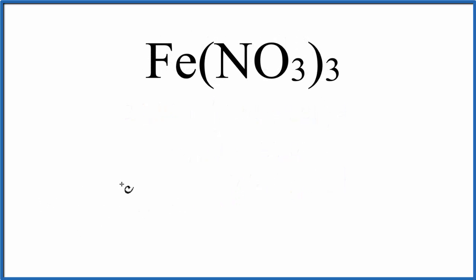We have a good bit going on here for iron 3 nitrate. So let's look at this. We have the NO₃, we can do that, and once we get the molar mass for the NO₃, the nitrate ion, we'll multiply that by three and add that to the mass for iron.